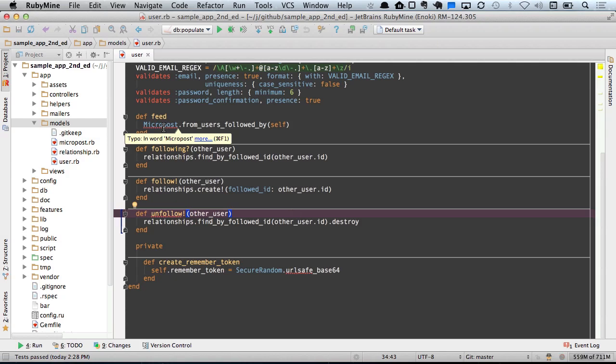The reason is that a lot of times when you misspell something, it's actually a typo, not so much that maybe your variable is not quite right. RubyMine does a really great job of showing you when you're merely misspelling a word, as opposed to just some variable that's not going to match up to a word. I'm not really sure how it does it, but it does a really great job.